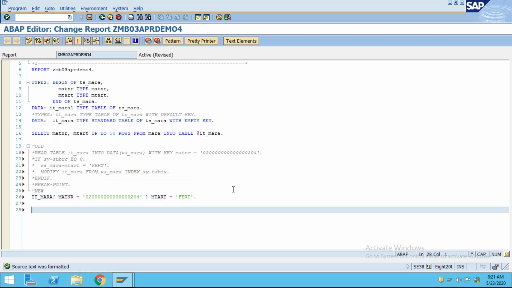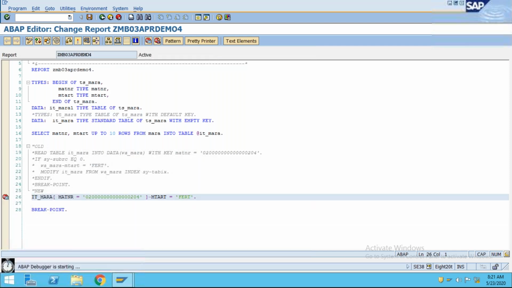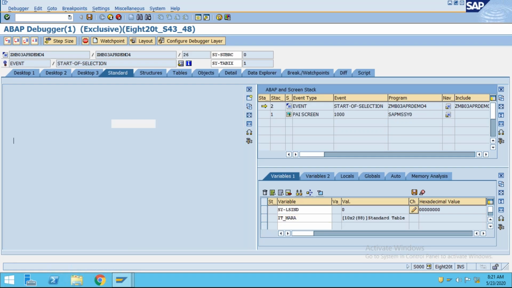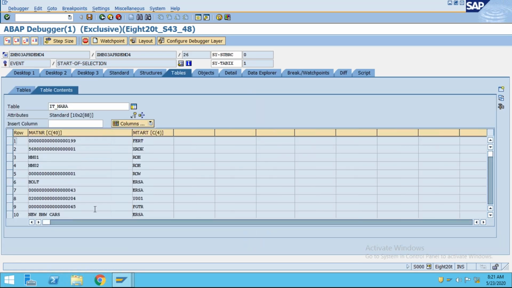I will show you in debugging. Breakpoint, activate it, activated, put the breakpoint over here, press F8, and currently in it underscore mara you can see this particular material is having Y001. I'm just going to press F6 here itself, so that particular statement will run.